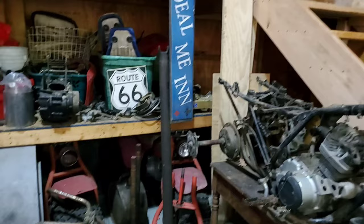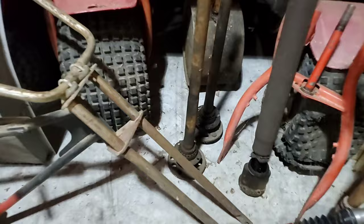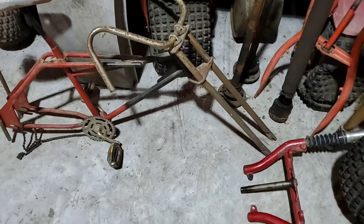I should have just put my foot down, right? But you don't think about that stuff in the moment. And I planted one of those forks into the asphalt, and it went whomp, bent out. And I think it was this one. You can see it's kind of bent. We did our best to straighten it back. But that's the funny story behind that bike.